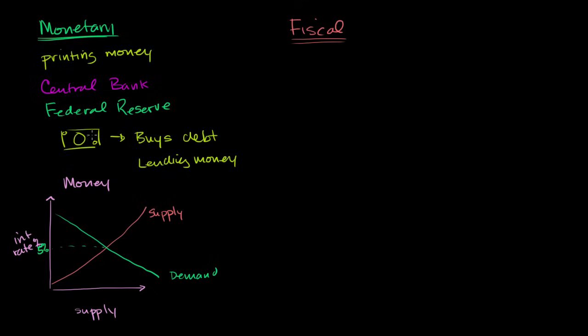When the Federal Reserve or any central bank prints money and it buys debt, it goes out into debt markets and it usually buys the safest kind of debt, but that affects all of the debt markets. They're essentially shifting the supply curve of money to the right. They shift the supply curve to the right. And so at any given interest rate, you could say that there is more money.